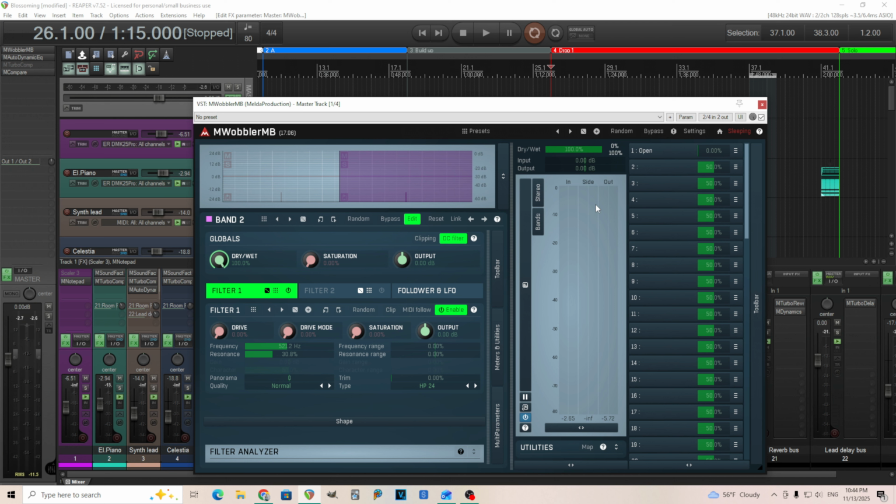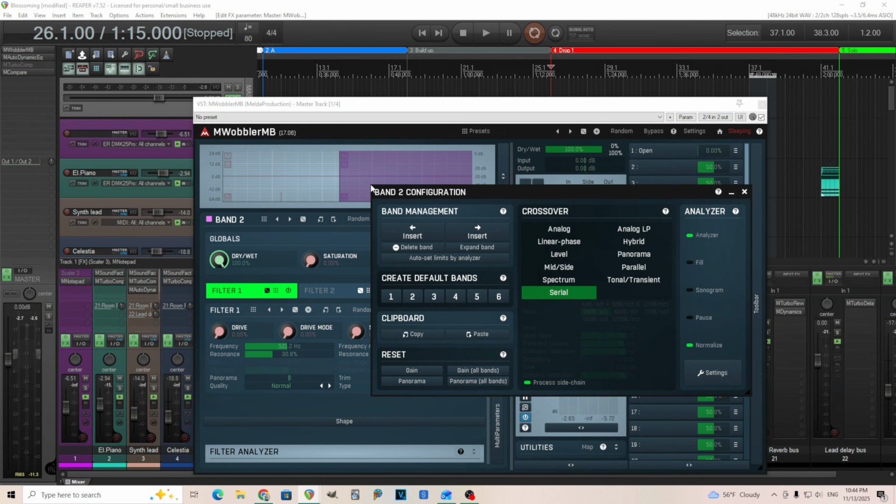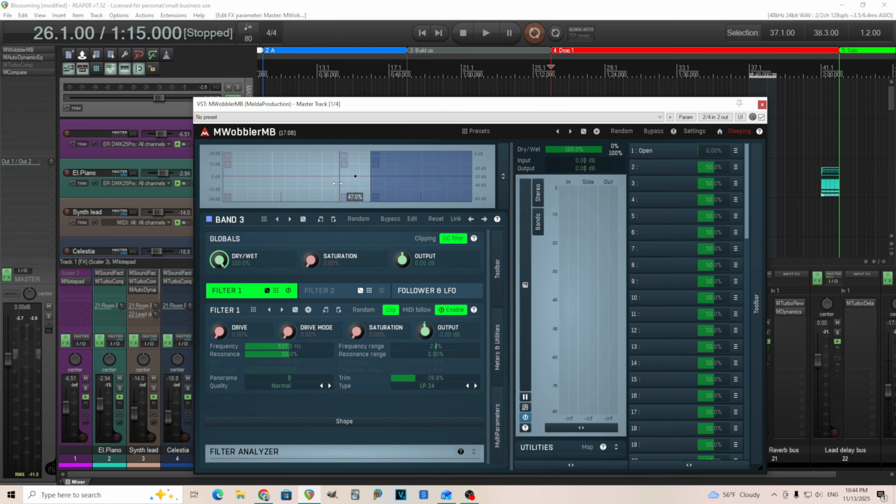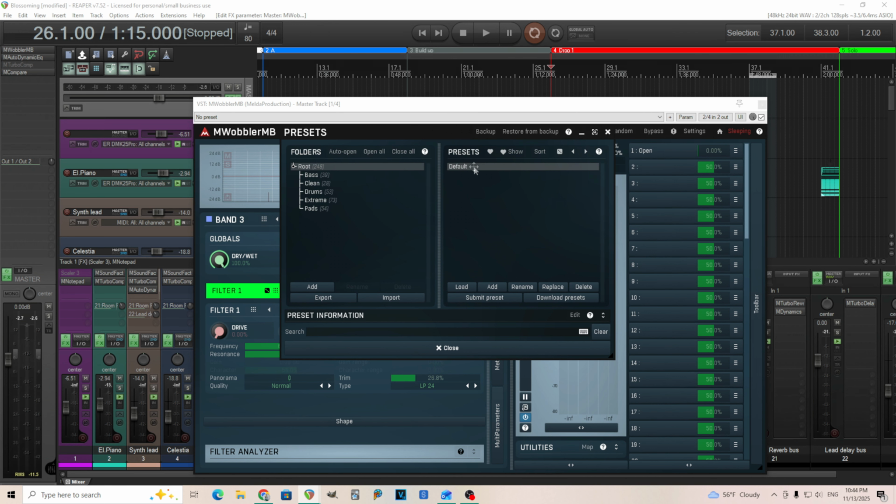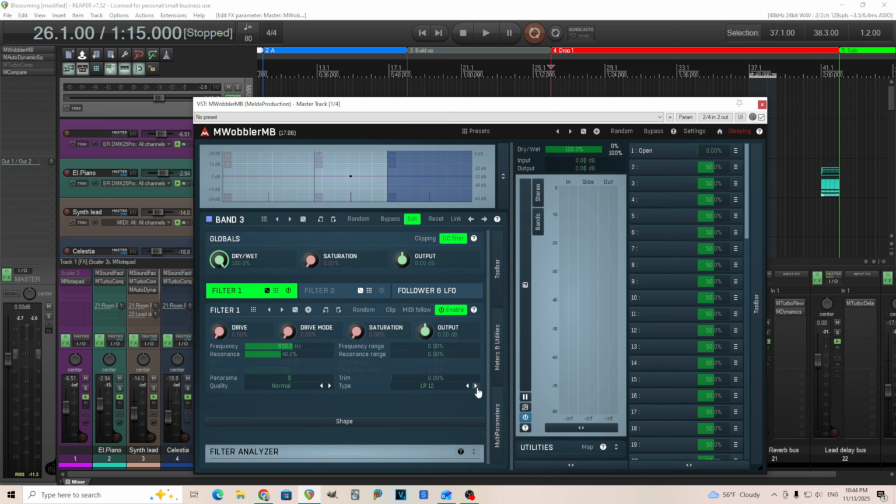I think that's good, but let's just take this a little bit further. Maybe you want something a little bit more interesting than just it opening up like this. This is fine for something basic, but if I want to add a little bit of color and interest to this, let's add another band here. Since this is serial mode, it'll go from the first one, low pass filter, high pass filter, into this one. We're going to set this at default also, and let's try to do something interesting.